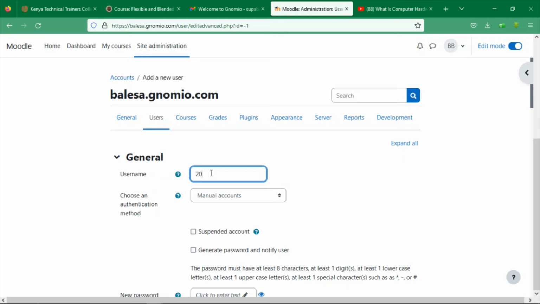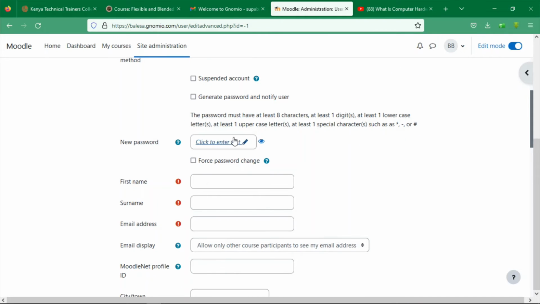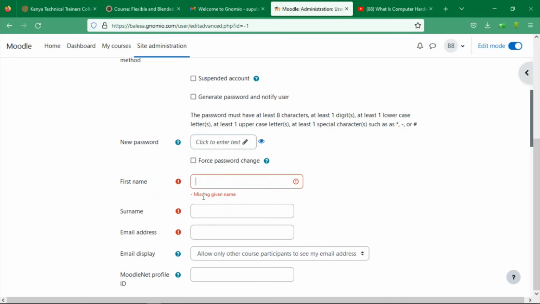So username 2022, 2, 3, 4, 5. Then password, let's add the name.